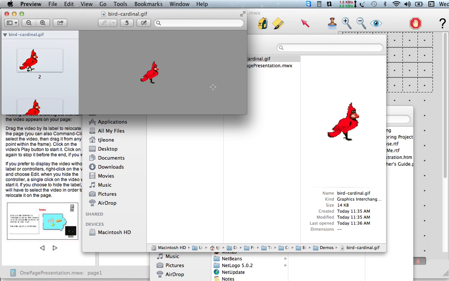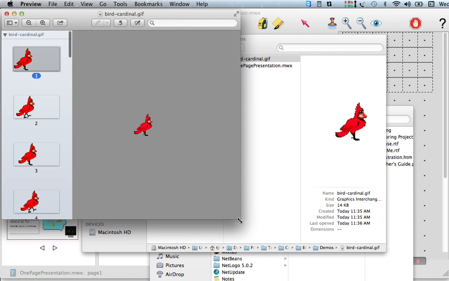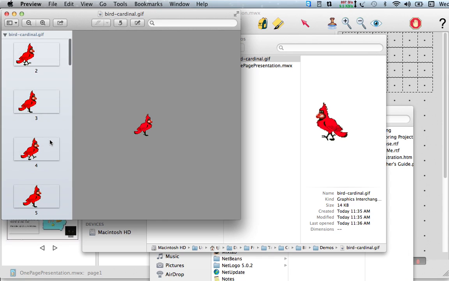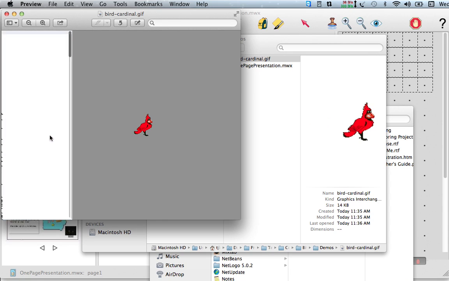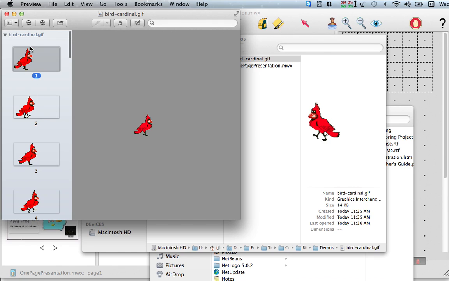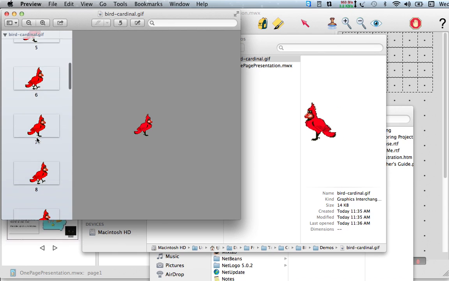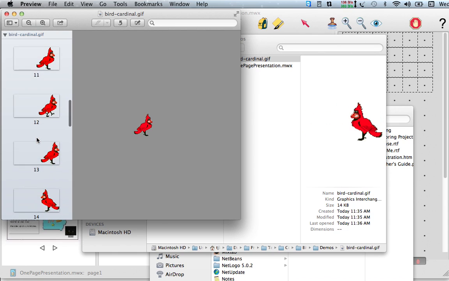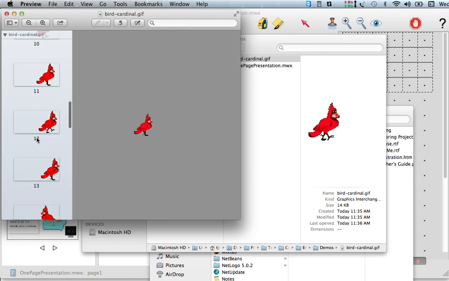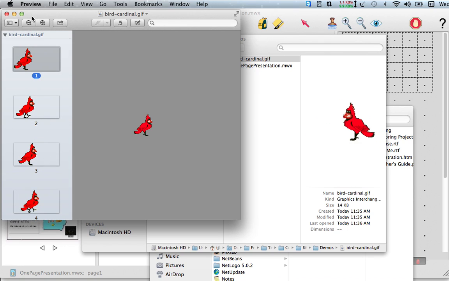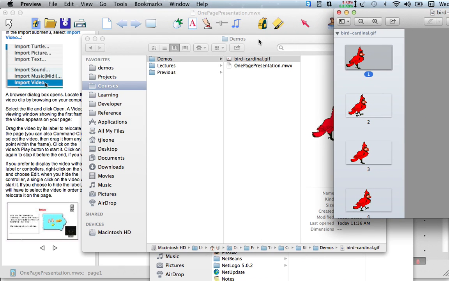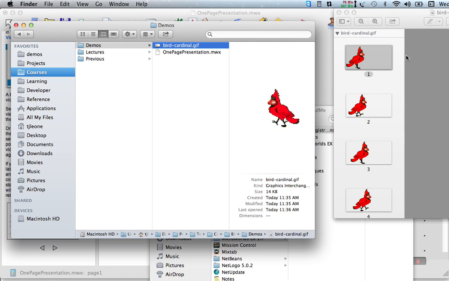And notice what that does is it gives me an image here, but it also gives me all of these individual frames. Okay, so basically the way these animated GIFs work is there's a whole bunch of different frames stored in the file, and you just step through all the frames. Okay, so what you can do is pull off these individual files just like this.